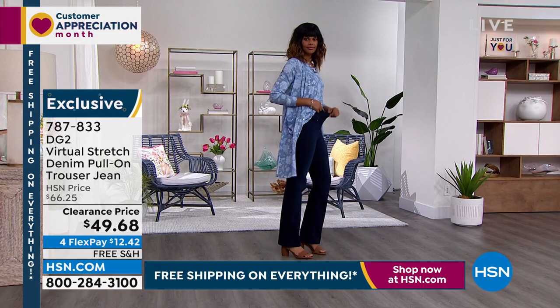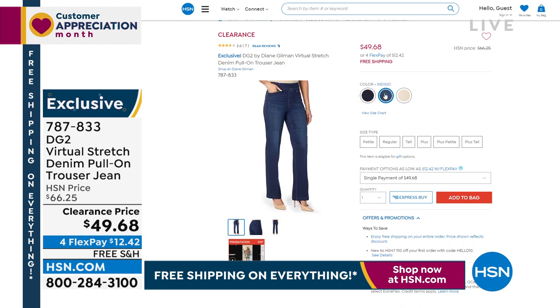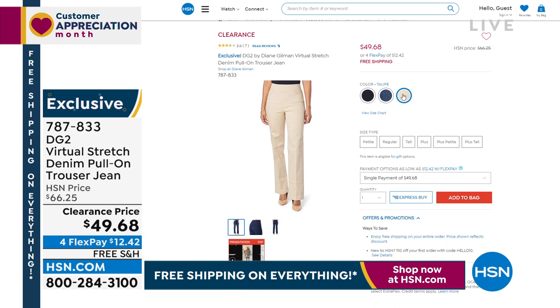It's on free shipping. And what I love about the trouser jean is more relaxed. And so it's all about being relaxed in the spring. We showed you a wide leg crop. We've shown you a cute little Bermuda short. Now we've got the trouser jean, and everybody needs a jean they can dress up.